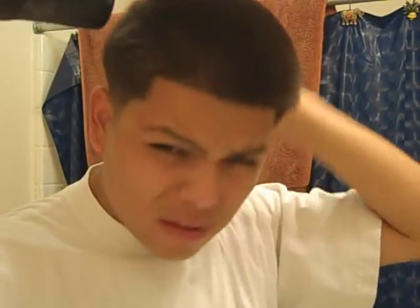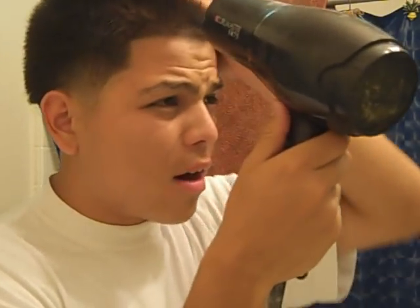I go around my whole head to dry my hair — I don't want any wet spots because there's no point in using the gel then. Just get your hair as dry as possible. When you use the hair dryer, do not do it too hot because I heard you can get cancer and it's bad for your skull. You don't want that. Alright, second step is Got2b Glue.